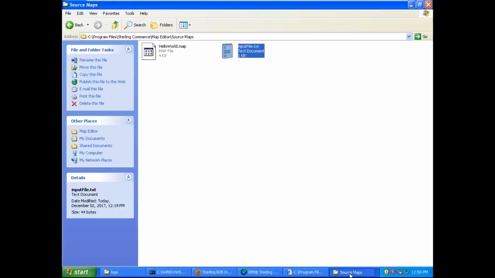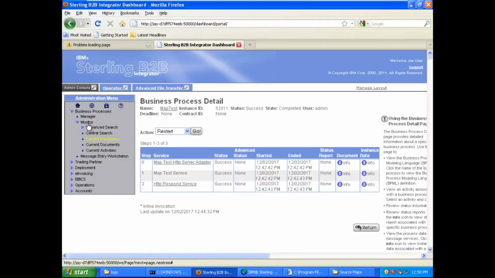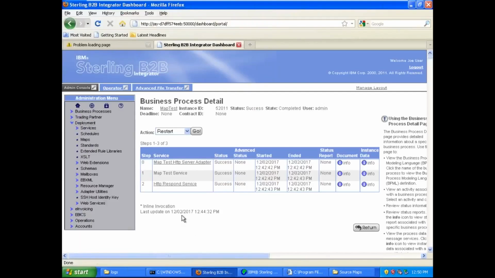Okay. And because we are here, let me show you one more thing that is important, which will cover our entire hello world program. So you saw how to create the map, how to compile it, and how to run that map through the map editor, right?